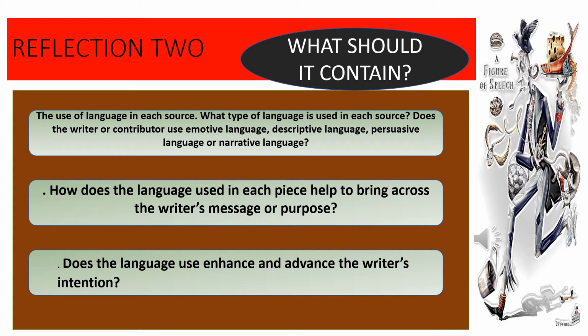What type of language is used in each source? Does the writer or contributor use emotive language, descriptive language, persuasive language, or narrative language? Number 2. Does the language used in each piece or source help to bring across the writer's message or purpose? And thirdly, does the language used enhance and advance the writer's intention?